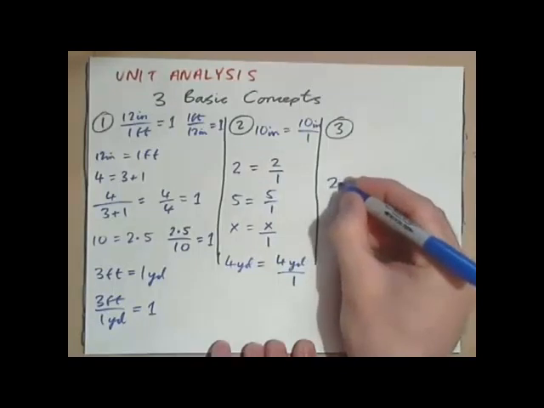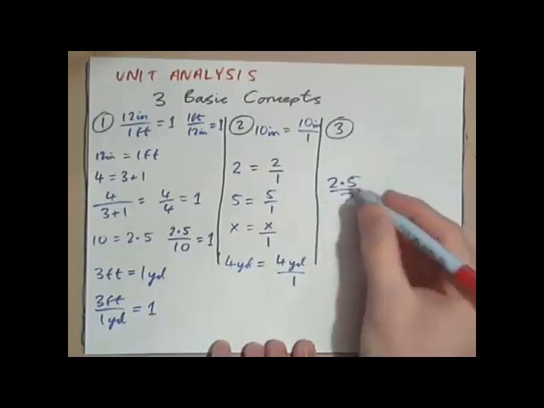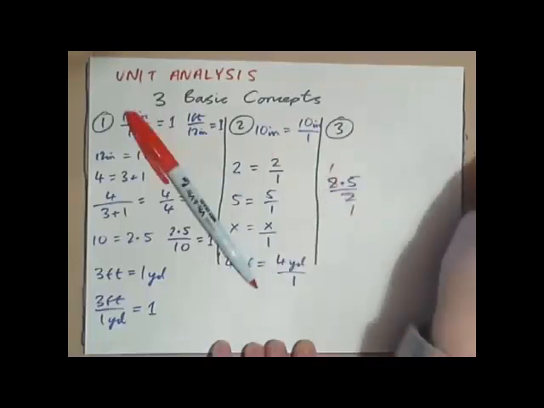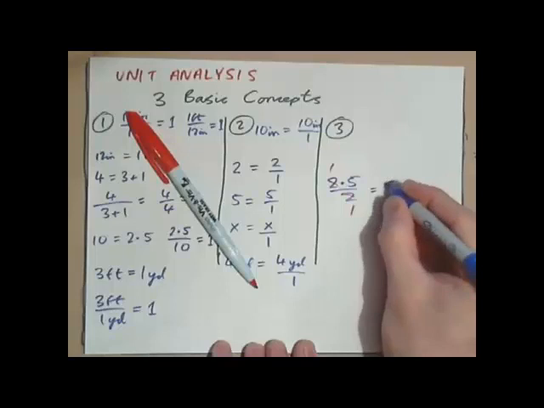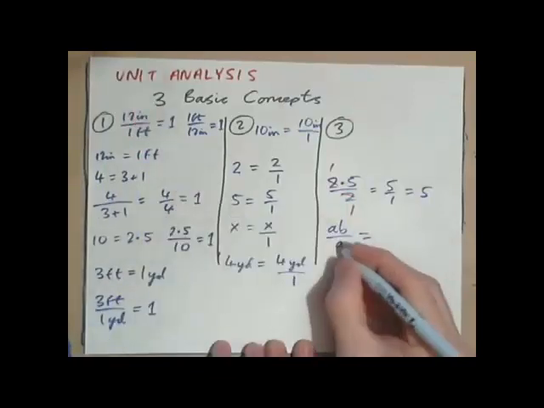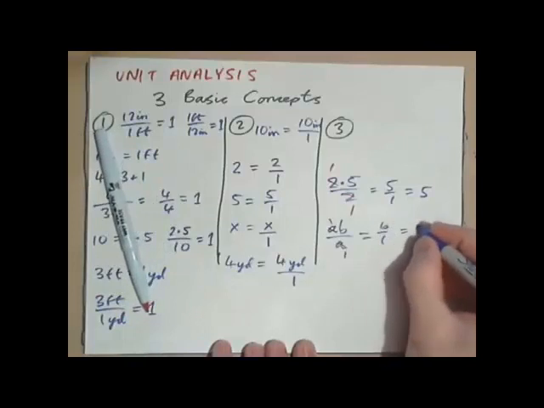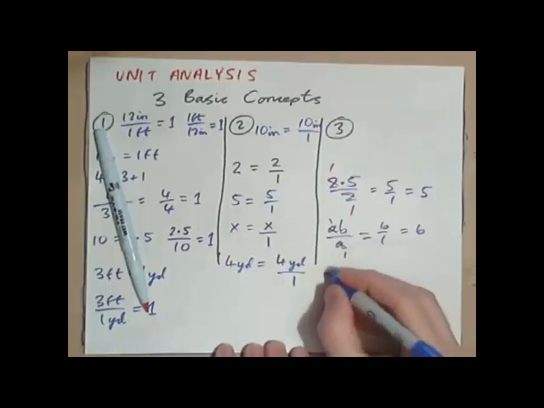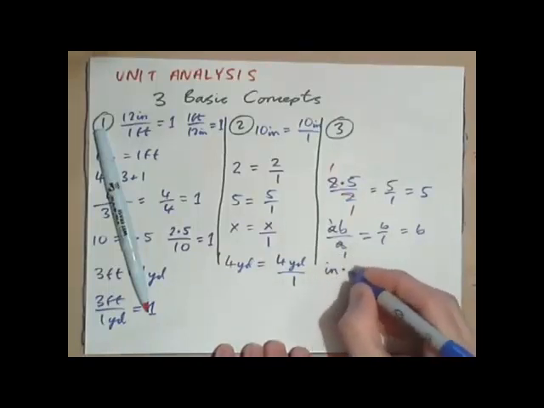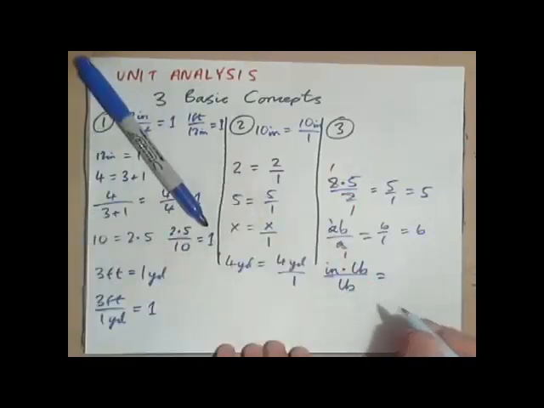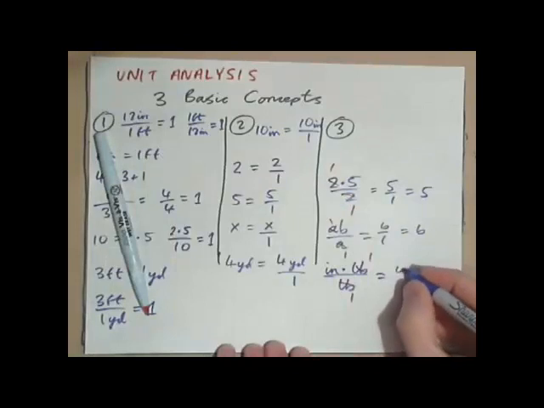Another concept is this. If you have 2 times 5 over 2, if you have multiplication on the top and bottom of a fraction, we can cross cancel the common factors. 1 times 5 over 1, that's 5 over 1, which is 5. If we had a times b over a, what would that be? You could cross cancel the a's and get b over 1 or b, right? Now, we consider inches, feet, meters, centimeters to be just like variables, just like a, b, c, and x, y, z, and all that. So if we had something like this, inch times LB for pounds over LB, we could cross cancel the LBs, and you get inch over 1, or inch.